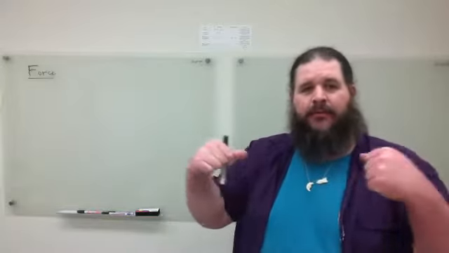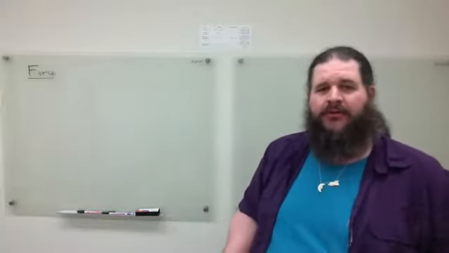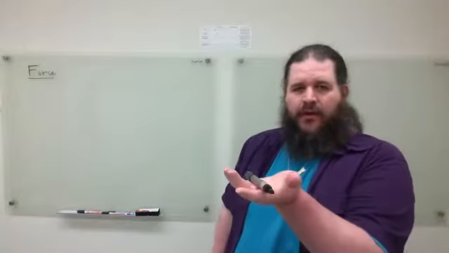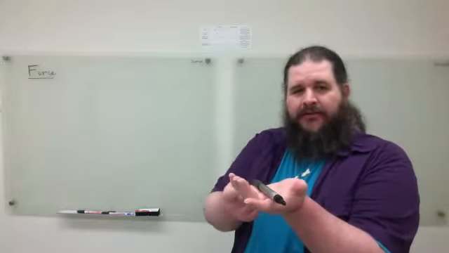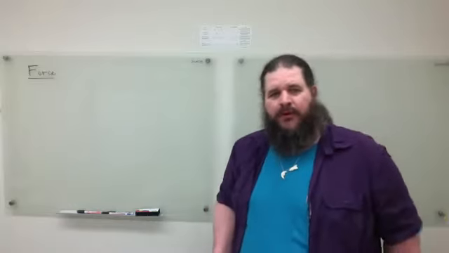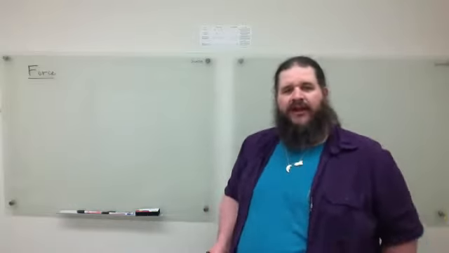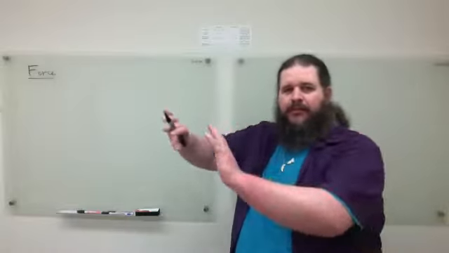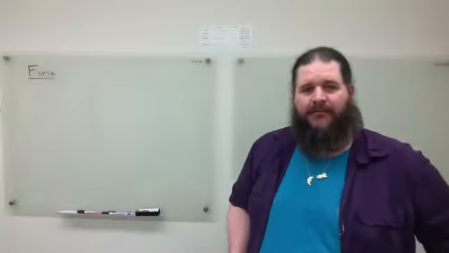Magnetic attraction and repulsion would be a force. Electric attraction and repulsion is a force. Even just holding something still, I'm applying a force to this marker to prevent it from falling. So any push or pull, and specifically, what does that cause? If you've got a moving object and you push on it, what happens to that moving object?